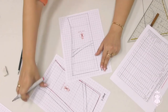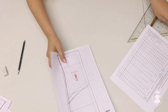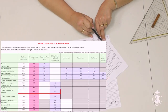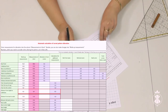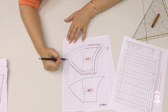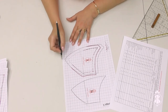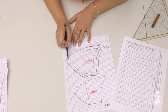We have already made alterations on the back patterns, but there are still some measurements to consider. Let's get back to the table. We see in the column Calculation for Additional Measurements that the initial value of distance from nipple to underbust, equal to 6.5 cm for my client, was reduced by 0.5 cm. However, an alteration of 0.5 cm won't be really noticeable, so it is up to you whether to remove 0.5 cm or to leave it as is.